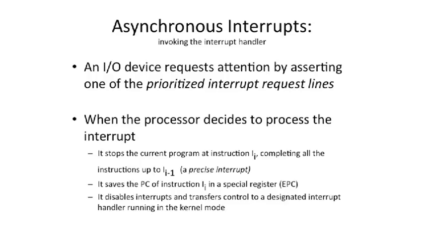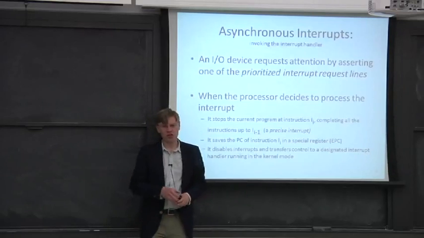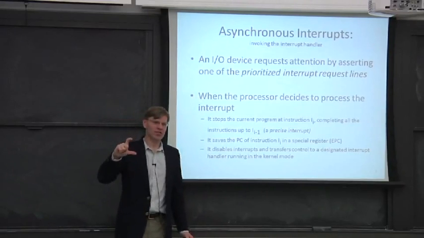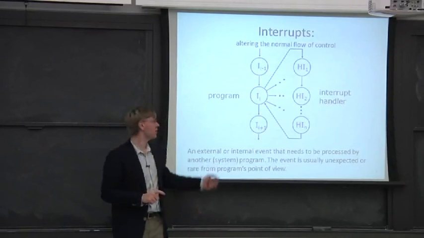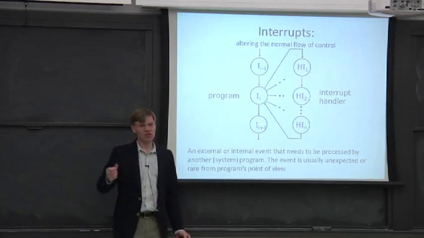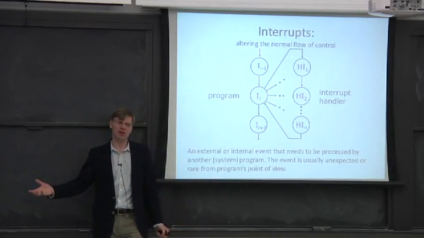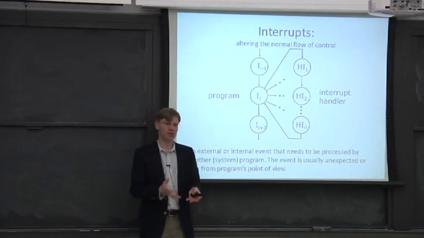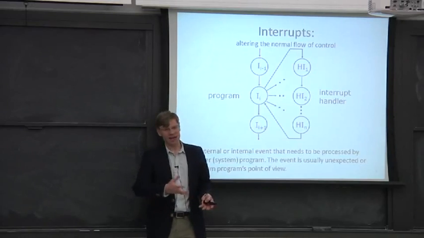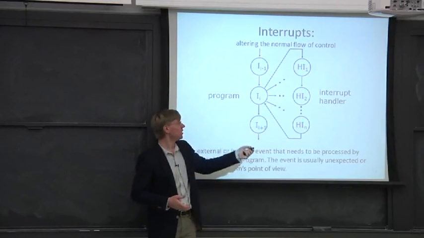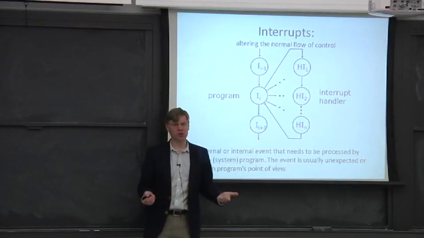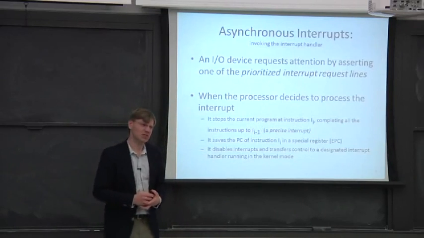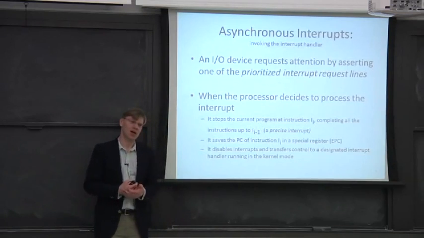And if you look at something like MIPS, one of the tricky things here is all of your registers are still live from the previous instruction sequence. So all of a sudden, you jump into a new piece of code, and all of your registers are still live. They have values you can't throw away. And you're in the interrupt exception handler. What do you do? Well, there are different mechanisms to have this happen.